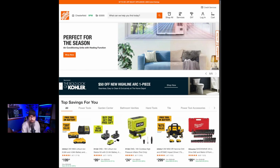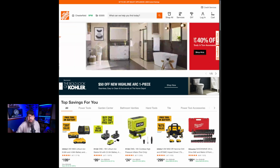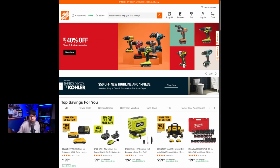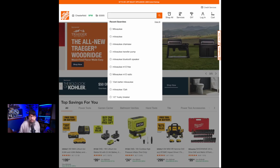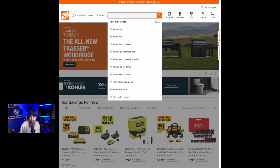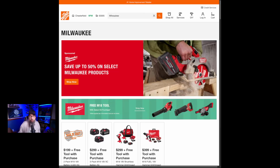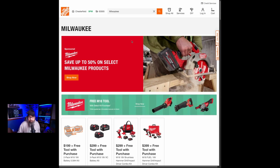website. So we've got homedepot.com pulled up. And not every Milwaukee tool is hackable. What you're wanting to look for, as you can see here in my search bar, is all the stuff that I've searched for recently at Home Depot. So we're going to go to the Milwaukee side on the Home Depot website.